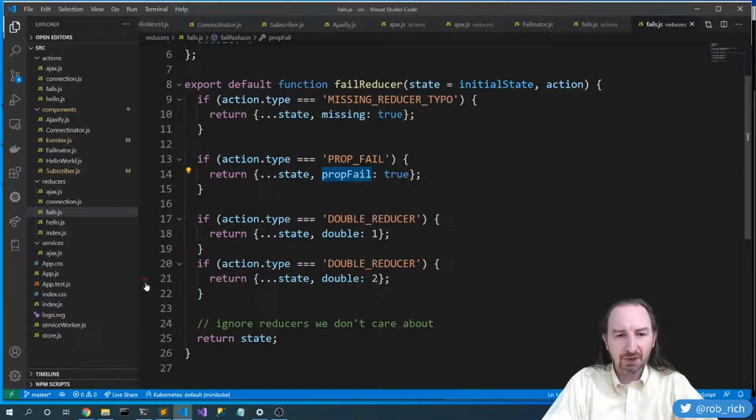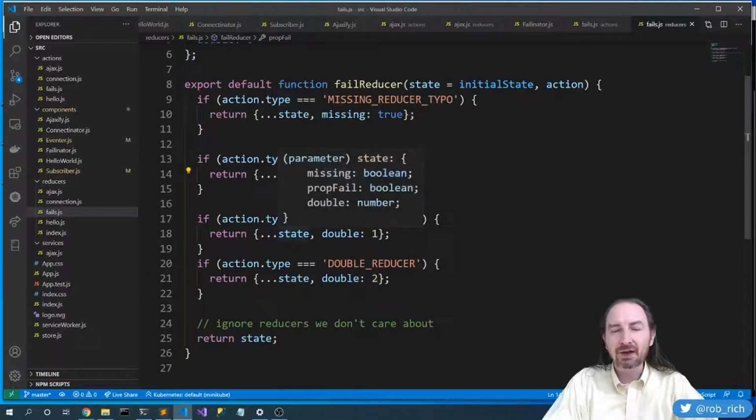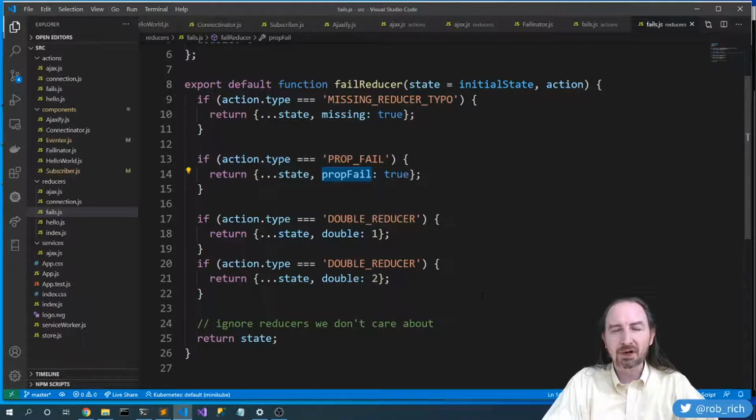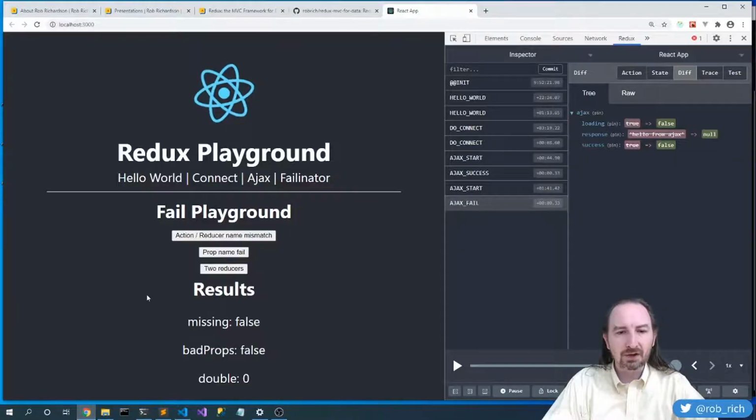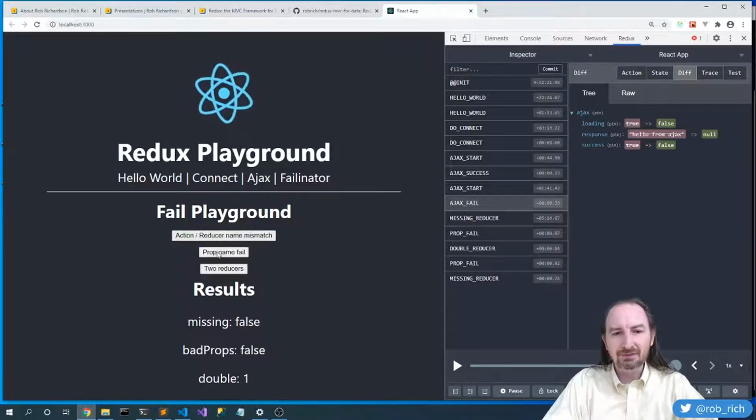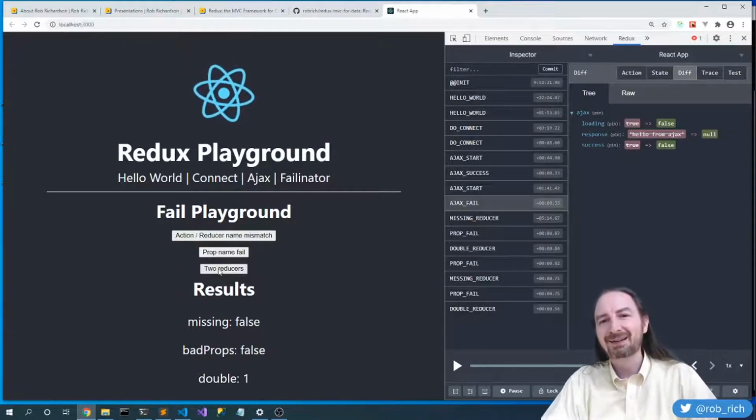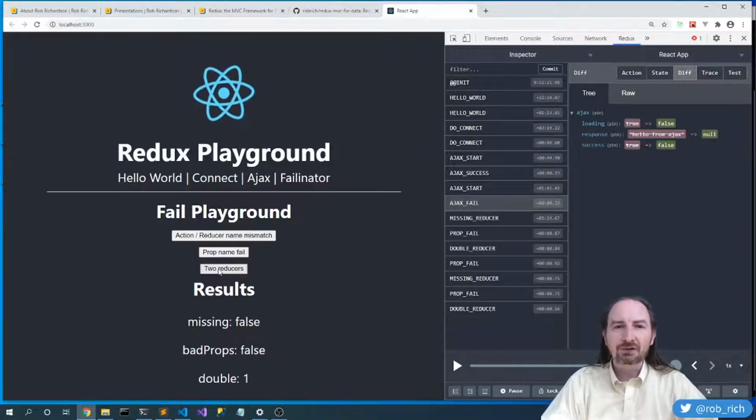So if I have my breakpoint right here and I'm waiting for my action to get hit, it just won't get hit and I'll get the wrong value. Not because I coded it wrong, but because there's some other action listening. It's really easy as these files get bigger or as I start to separate them into multiple files to end up with components that are reducers that may do the same job twice. So we saw a bunch of failure conditions, and unfortunately, it looks like everything's working. It just, the UI isn't changing. What's up with that? So these are some of the failure conditions that we can look for.